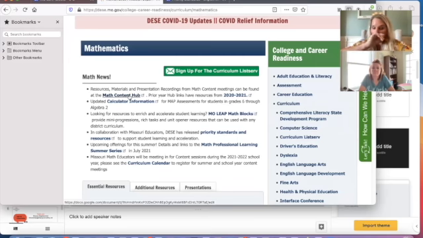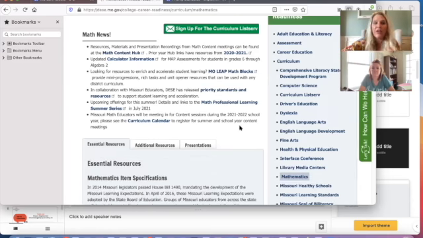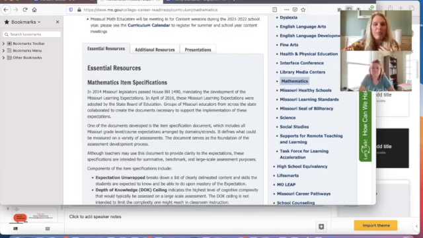There's a math content hub. Again, when they have these content meetings, they're throwing all of their presentations and resources into there so you can catch up. Here's the MOLEAP blocks. You'll be able to find his priority standard links. They are doing some professional learning this summer. That's on the calendar, and he's linking it here. So your math teachers could easily see opportunities they have.